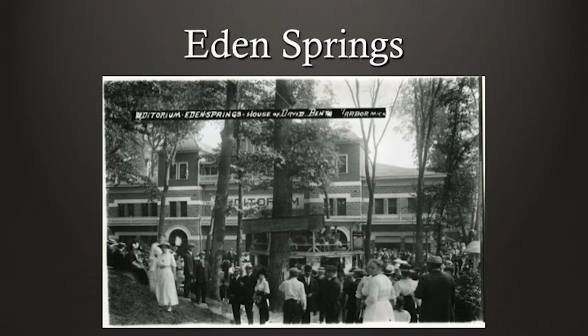It looks like a big imposing cinder block structure from the bottom of the hill, which is where we're seeing it. But if you saw it from the top of the hill, it looks like a big wooden shed. So they spent all their money on this facade. And you can see right in front of it that double-decker gazebo that I mentioned earlier, that I see in different locations and different photographs. And it was like, why the heck do they keep moving this thing? But at this point in time, it's directly in front of the auditorium.